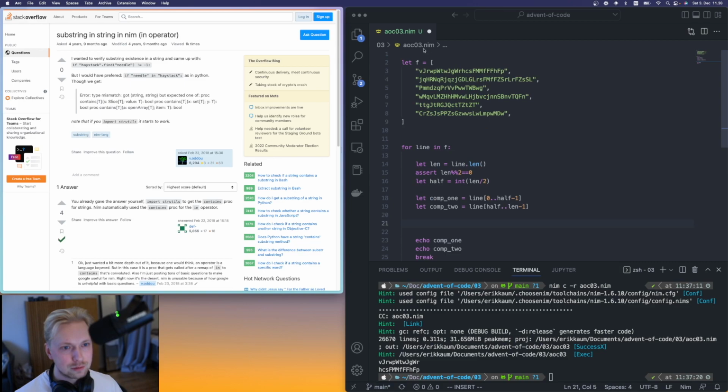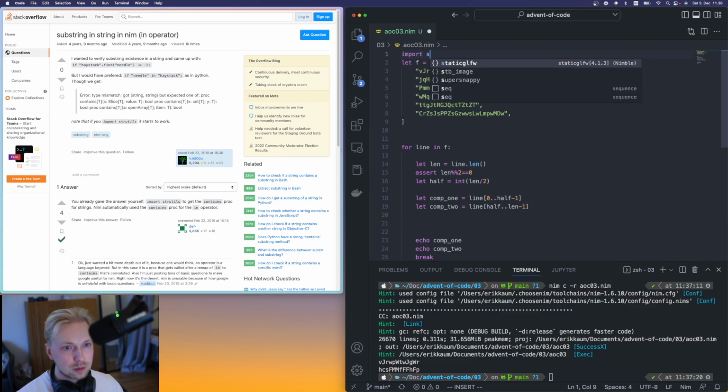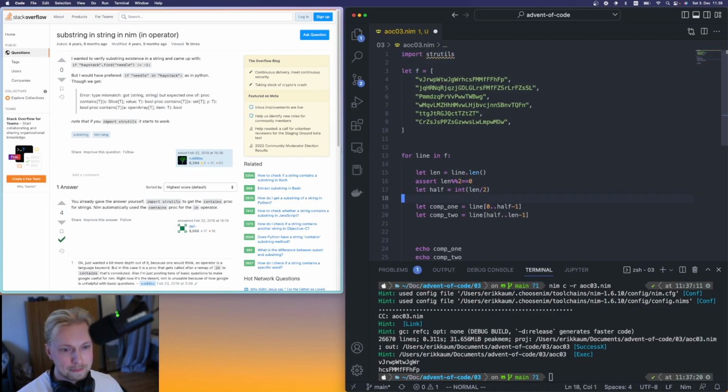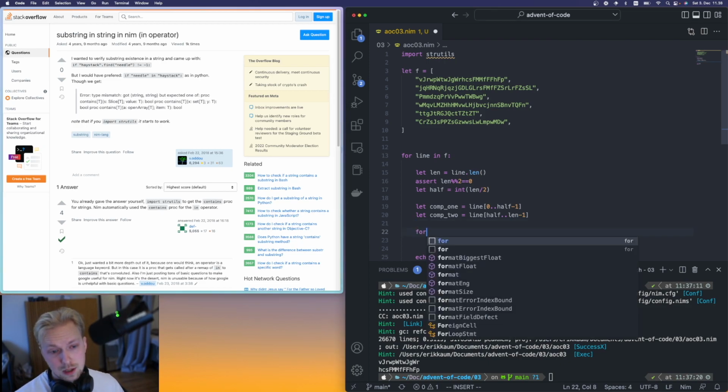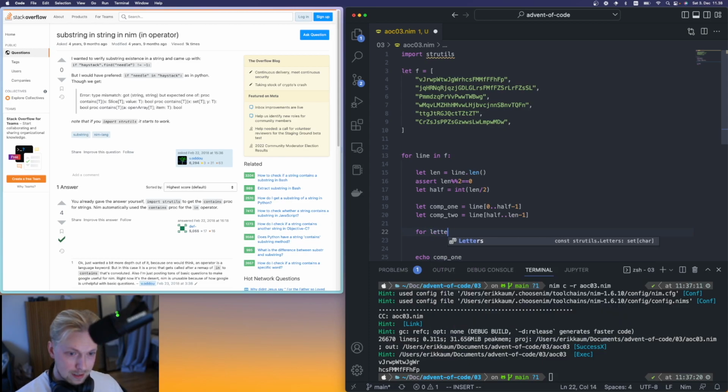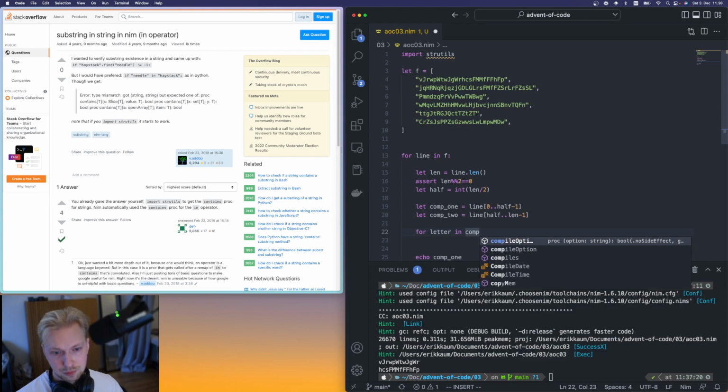Okay, do we have strutils? That's strutils, the first thing we need probably. And then, yeah, the in operator, they say. So I'm assuming we can do for letter in comp 1.